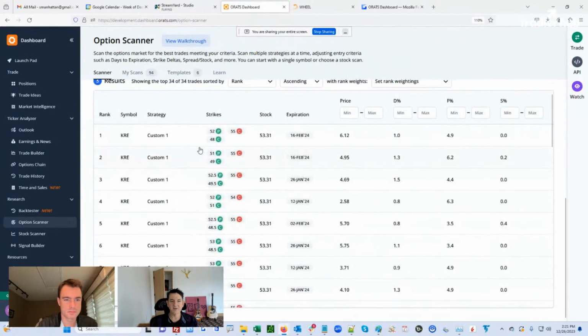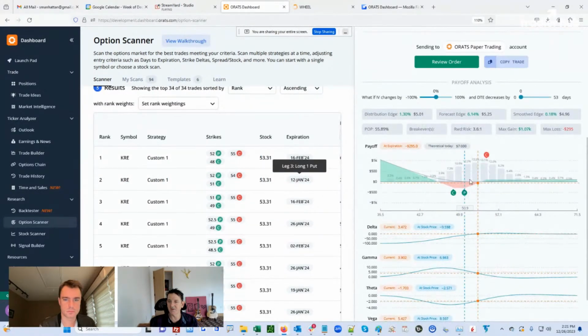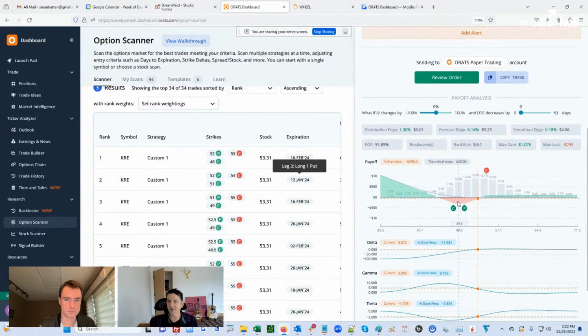It's funny because I was just in my head saying, well, the average of this equals 50, but this put, though, I'd rather have the absolute difference be better. I don't know if that makes sense, but so it's 55 minus 49, 55 minus 51. So this one looks a little bit better to me because you want your longs as far out away from zero, and you want your calls as far away from zero, but still maintaining a good delta, which I think slightly long delta is what we're looking for. So that's why I like this setup.